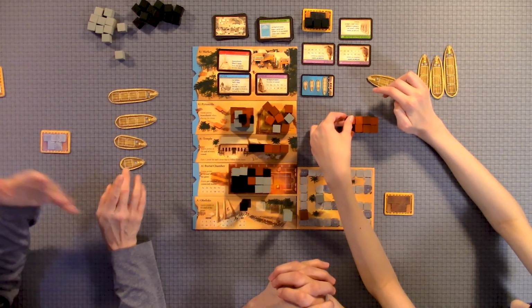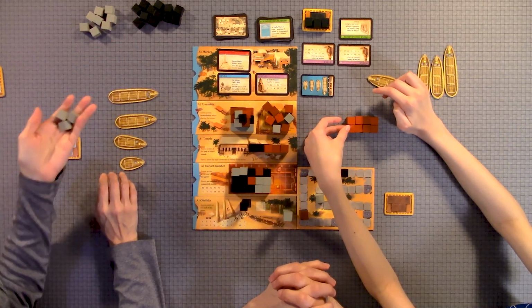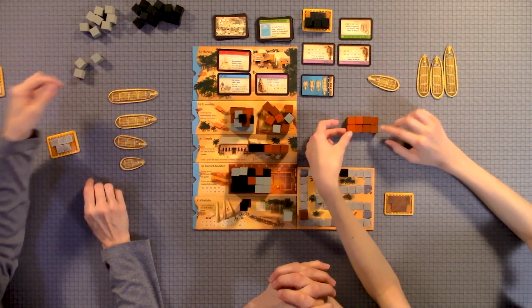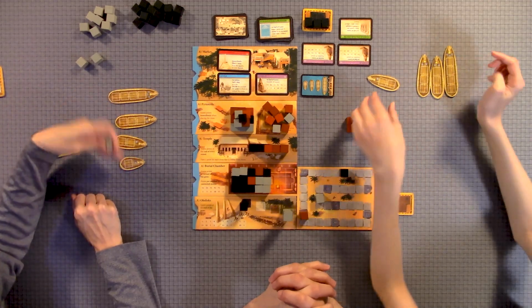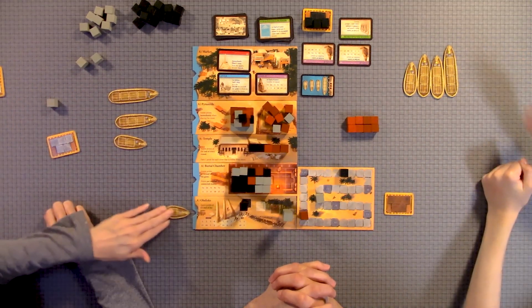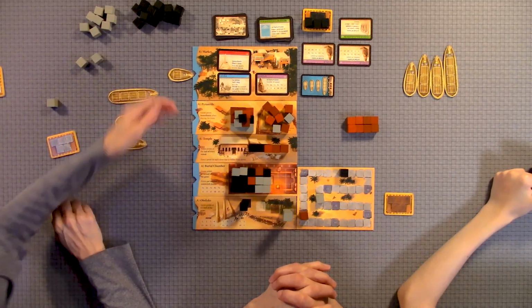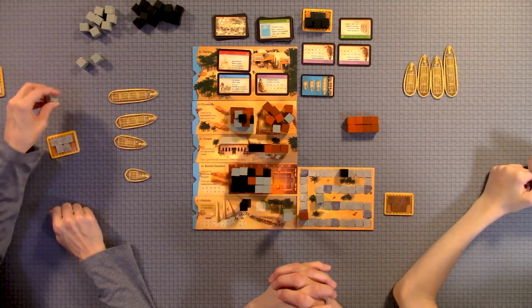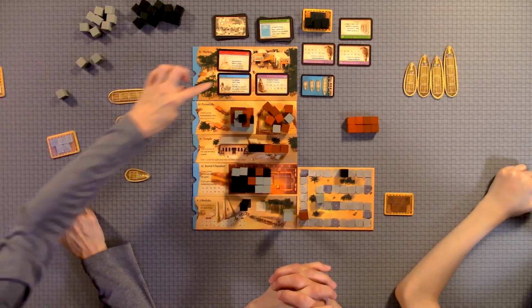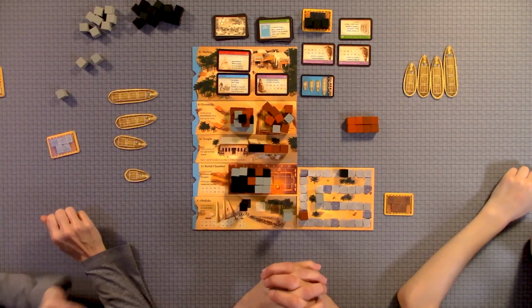Your turn consists of this. You can either take 3 cubes from the supply, or you can place 1 cube on any of the available ships that haven't sailed yet, or you can sail a ship to one of the 5 ports in the site boards, or, if you have a blue market card with a blue banner, you could play that. So you can only do 1 action.